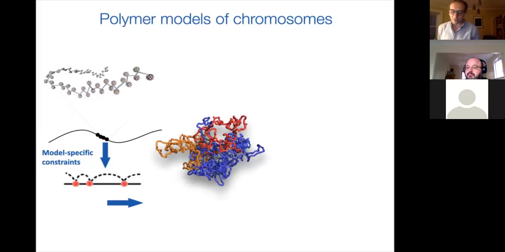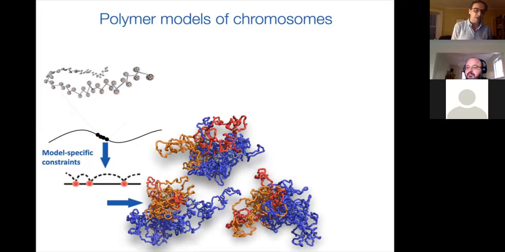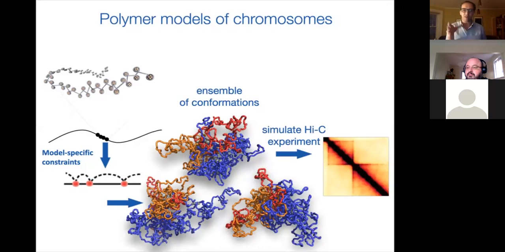What we've done is adopt a system that Vijay Pande's lab at Stanford has developed for simulation of proteins. But instead of simulating proteins, we simulate very, very long polymers, and we use graphics cards for efficient simulations. So we can simulate polymers of up to a million monomers, and then generate a simulated Hi-C map. From such an ensemble of conformations, I would get a map of contact frequency, and then I can compare features on this map with the features on the experimental map.